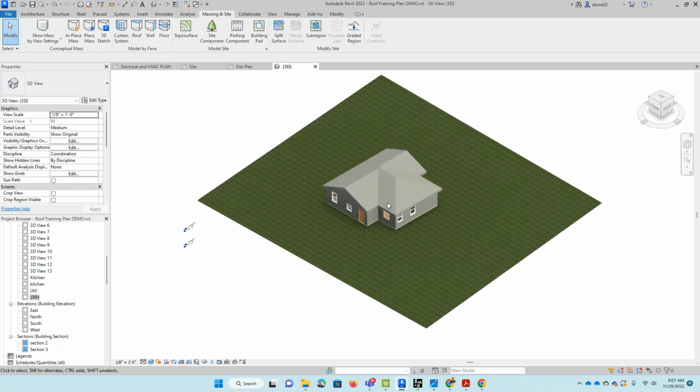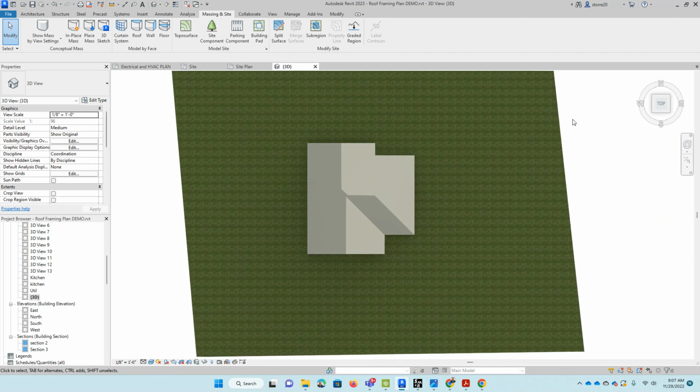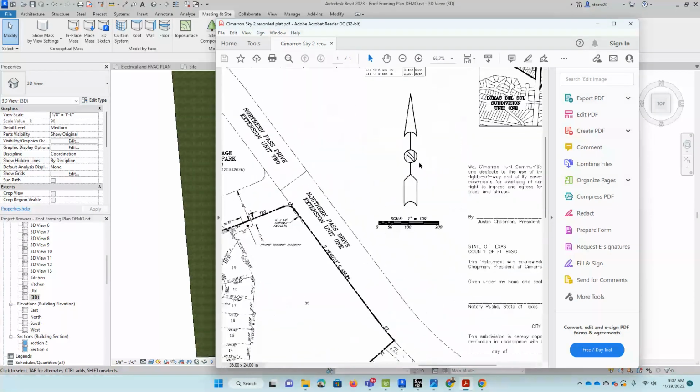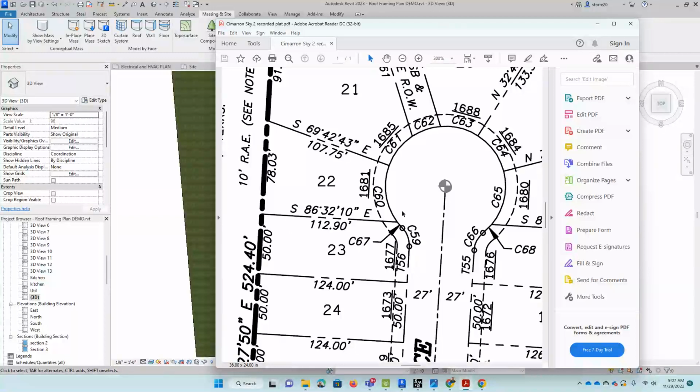Okay, so this is the front of the house here, and I'm going to click on top. And notice where the north is at right now. This is what we usually call Project North. It's just facing north in this direction, and that's just because that's where we started the project. But in this case now, we want to put some reality to it, because if you notice, where is north pointing? It's pointing up in this direction, but the lot is facing this way.